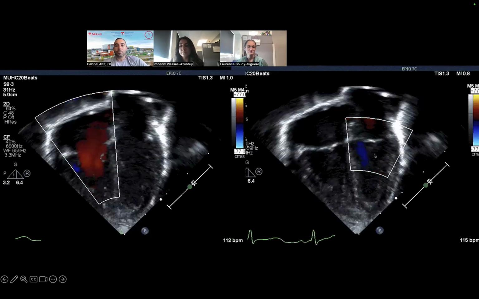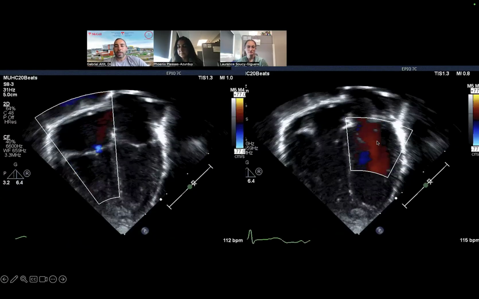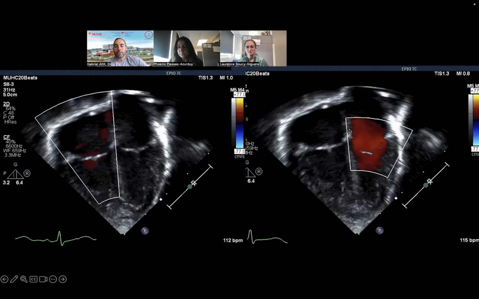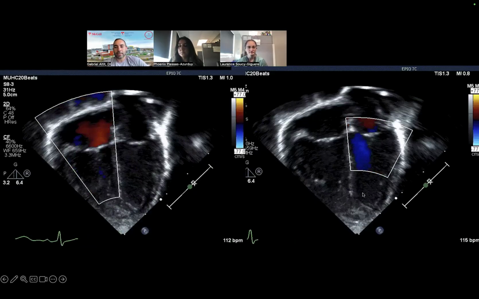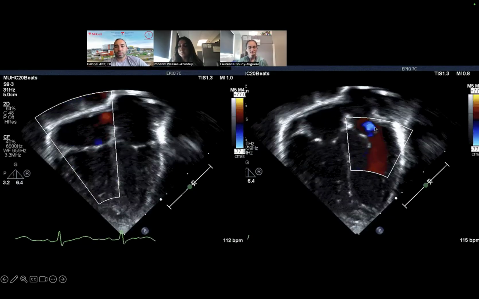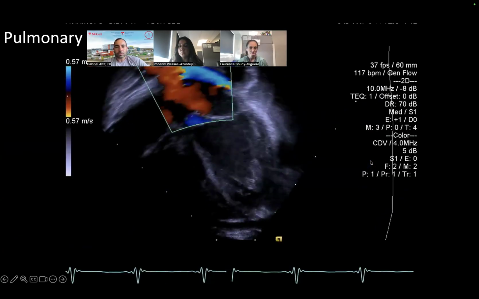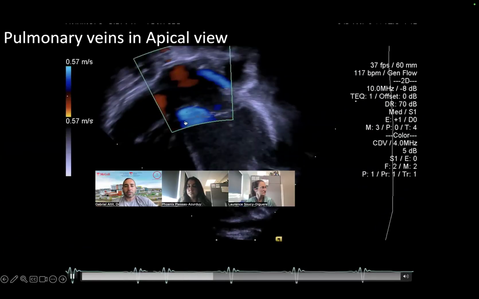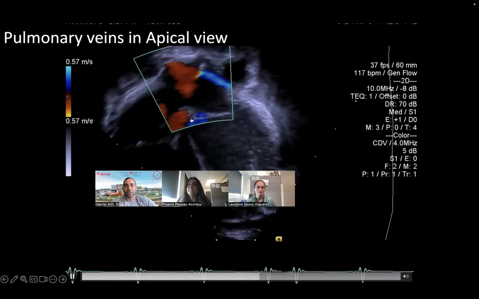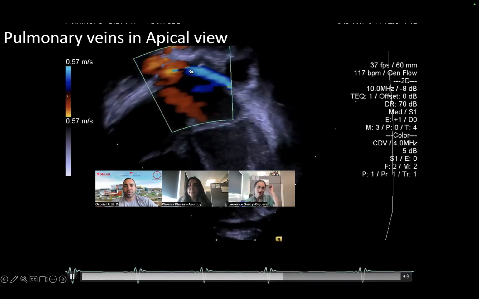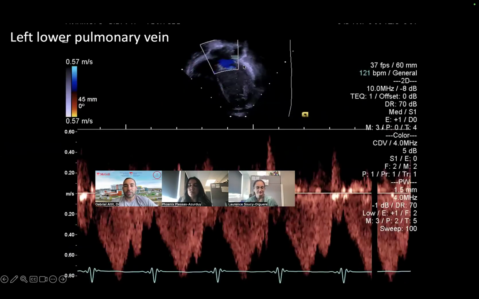So here you see that you have nice flow, there's no aliasing, and you even see the flow going towards the LVOT a bit, like the blue in the systolic portion of the cardiac cycle. You would want to make sure you see the blood flow originating before the valve and going through the valve. Then you can bring your color box to see if you have any regurgitant jet going inside your left atrium, to look at one of the pulmonary veins here and the other pulmonary veins here. This is the place where we would typically Doppler these pulmonary veins.